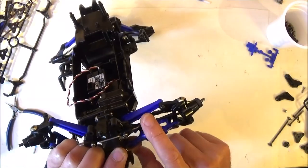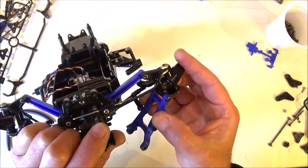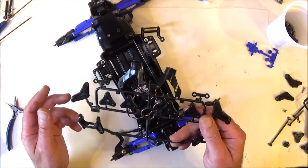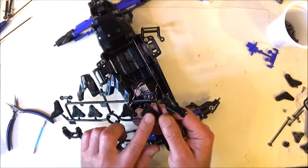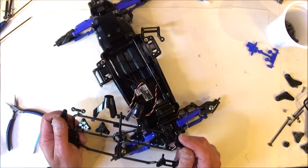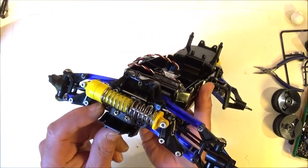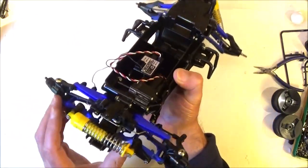While I was fitting the new top arms I noticed that one of the front C hubs is completely snapped clean in half. I've had to order that part — C3 again, only about seven or eight quid. I might as well replace all the other plastics too — I've got the rear wheel carriers, wheel adapters, and the mounts for the front shock. I've now got the new plastics fitted and the shocks mounted — single front shock — and I've painted that aluminium bracket black and tidied it up.